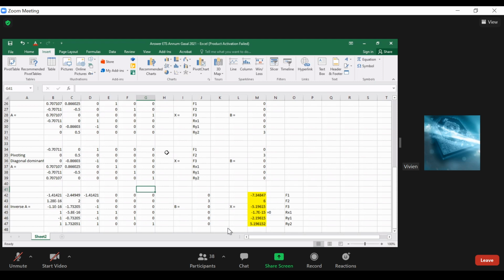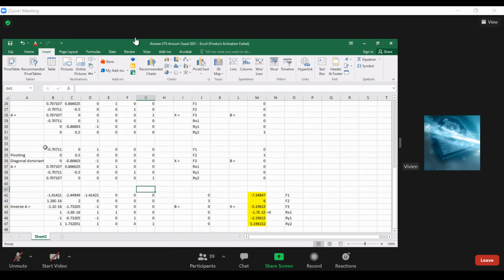The column here will make the order of the unknown here also change. But if we only do partial pivoting, it means that we only change the order of the rows. So the factor of the unknown remains the same. When we do pivoting, we just look for the value in the same column, finding the largest value in the column. Which row will be the largest? We want to choose that as the diagonal element.